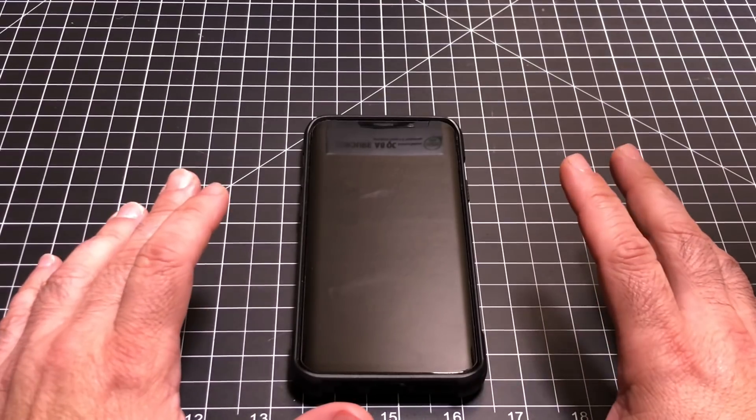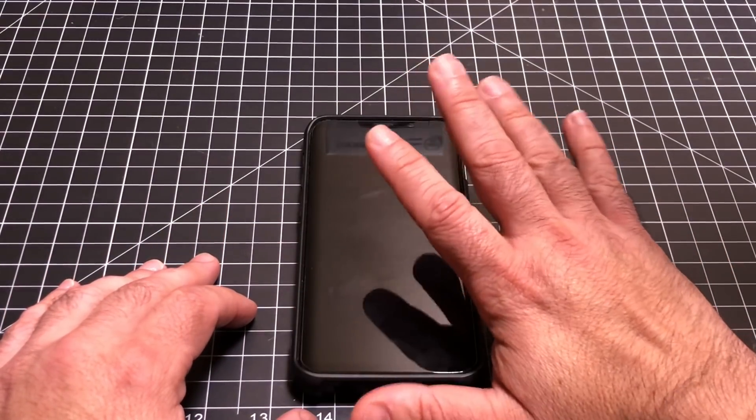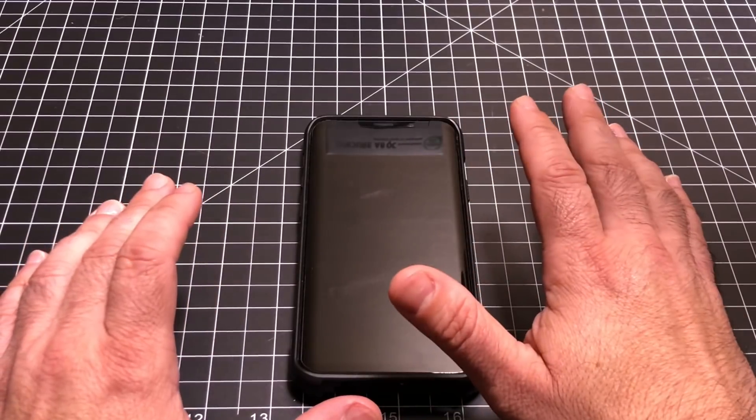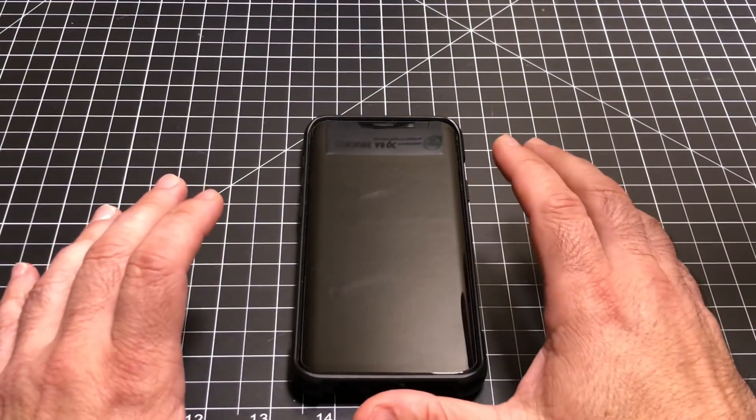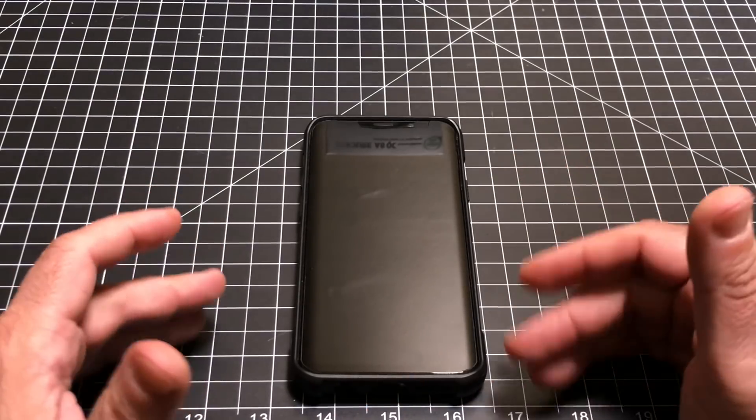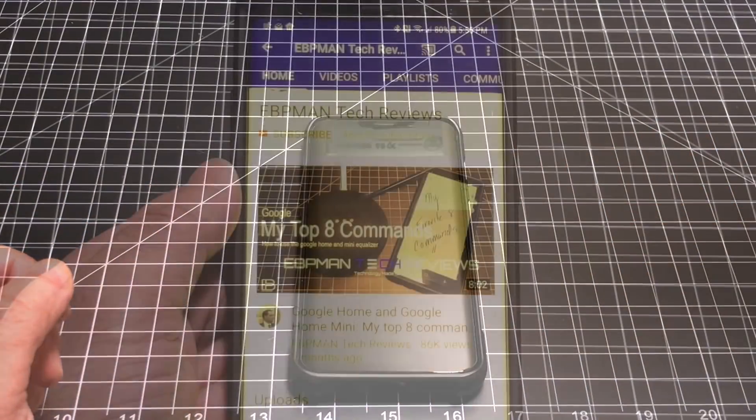The second thing I'm going to show you is what to do when your phone is frozen — it may be locked on a specific screen and unresponsive, or it's on a black screen and you're freaking out. Both of these options are going to allow you to access your phone and resume using it without any problem. So let's first look at safe mode.